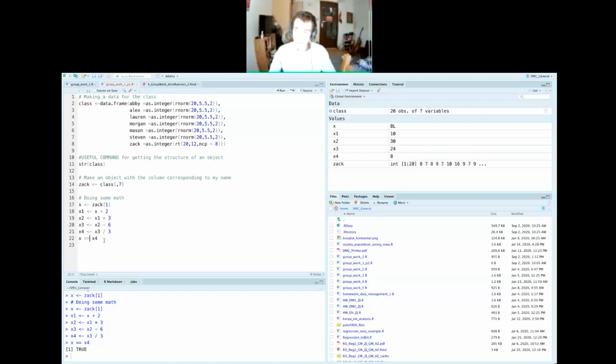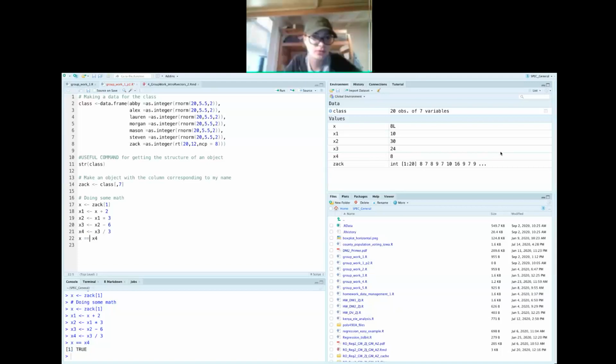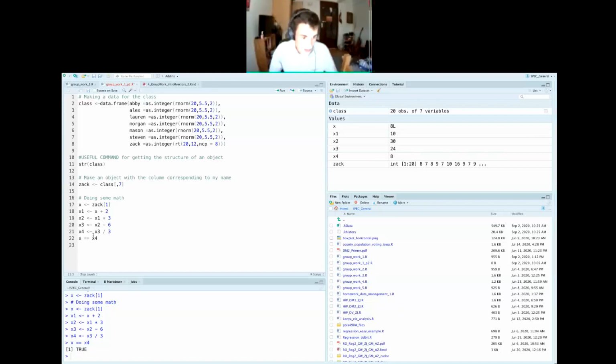Does everybody have... Oh, sorry. Why can't you just put one equal sign? Because that's like an assignment operator, actually, which I only discovered pretty recently, that you can use the equal sign to assign things. But I use the arrow just because that's what I was originally taught. But yeah, by putting it twice, it's telling R we're doing a logic thing, right? Okay.